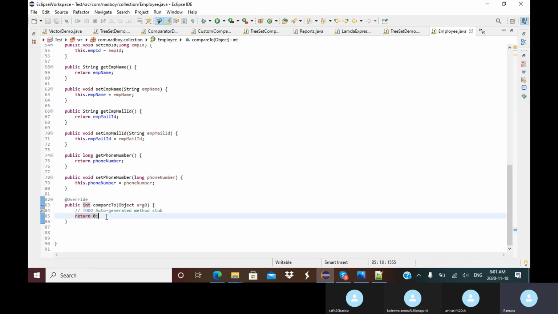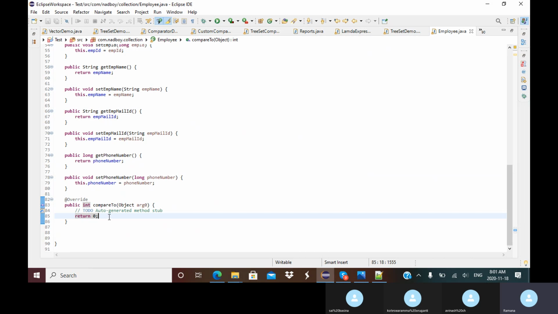Based on those 3 results, positive, negative, or equal, it will decide what to do with that object: add it before the existing object, add it after the existing object, or don't add that object.